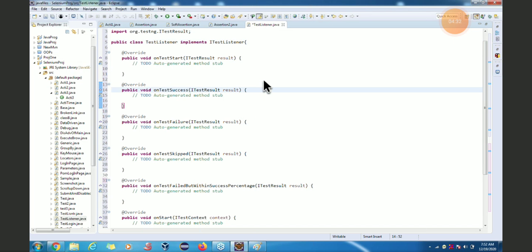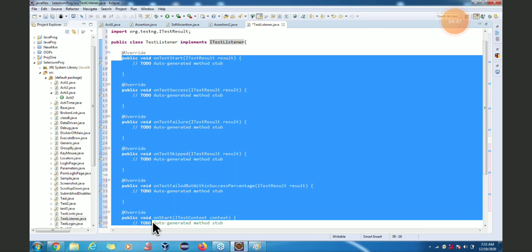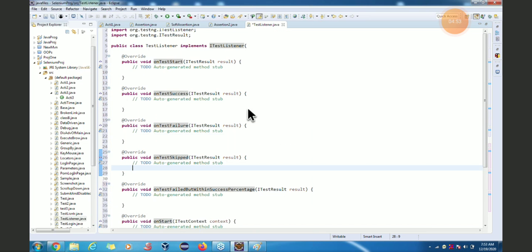See how many methods are there in this ITestListener interface. Basically, ITestListener has only non-static abstract methods. You can see all these methods are non-static. Let me go through each and every method.